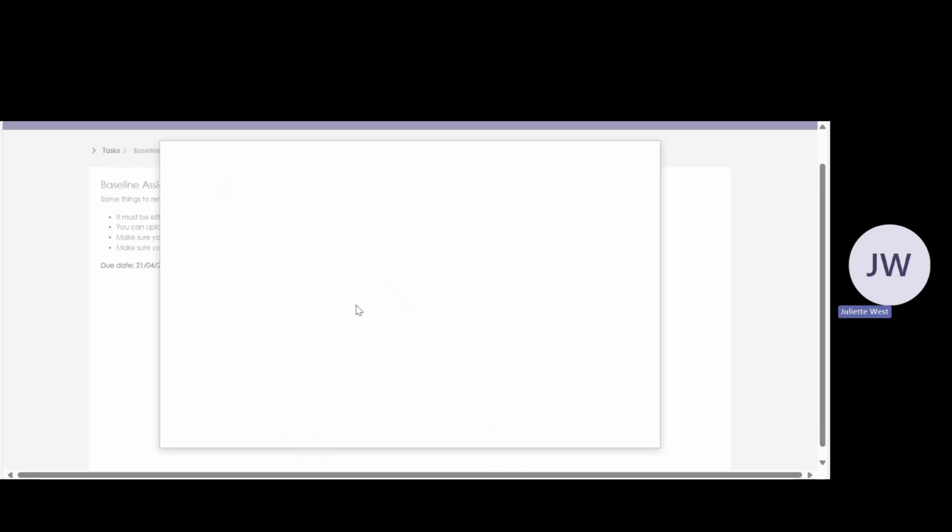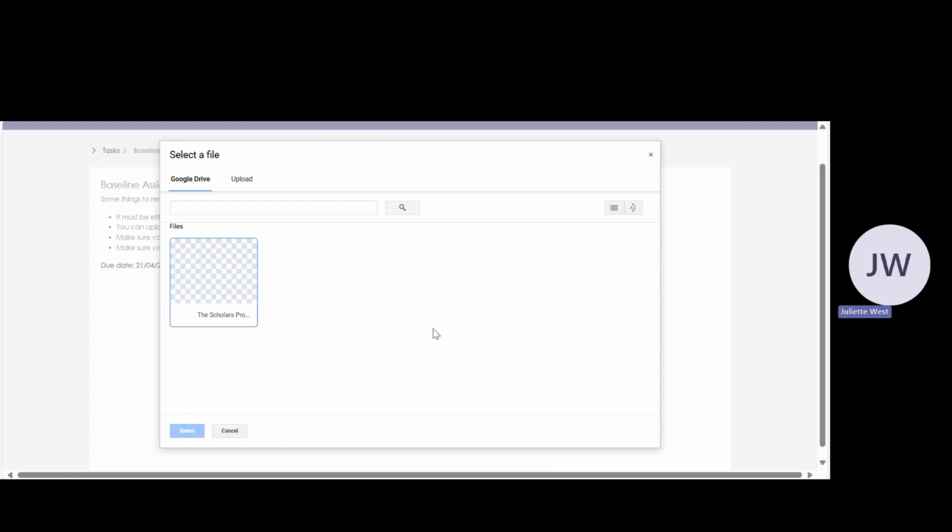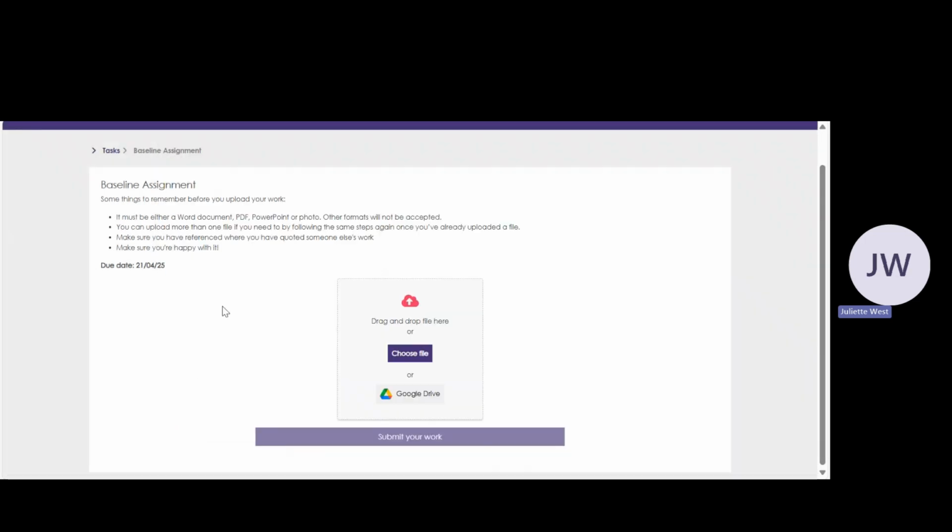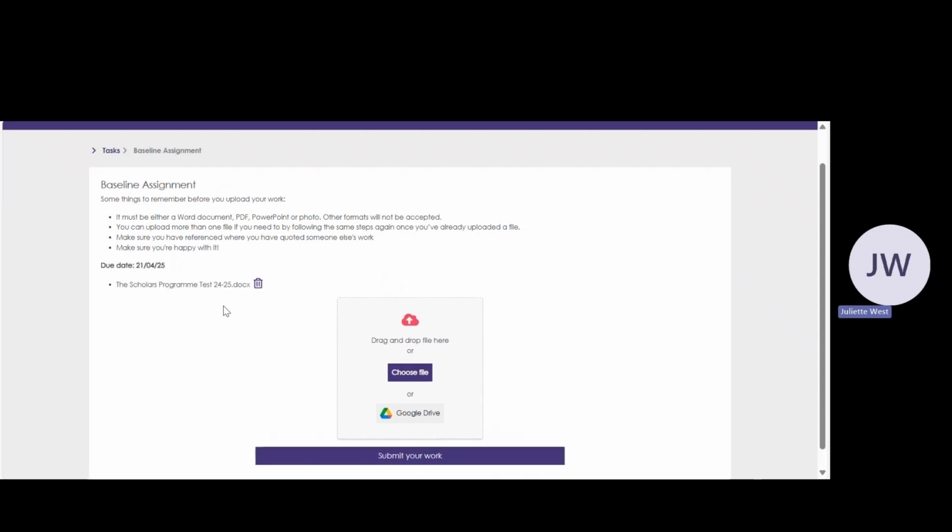But as I've already logged in before, it will now take me to my Google Drive, where I can now select the Scholars Program document, and I'll then click Select and wait for it to upload. Now, it might take a minute, but do not worry, you do not need to do it again. It just might take a little bit of time for your Google Drive to sync to the Hub. And there you go. And there you see that that file is successfully uploaded.